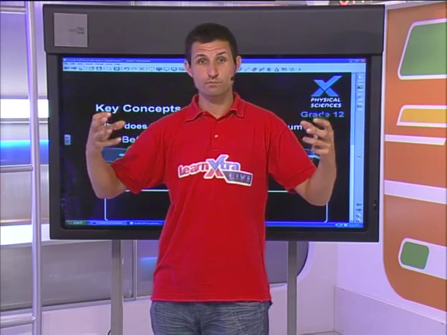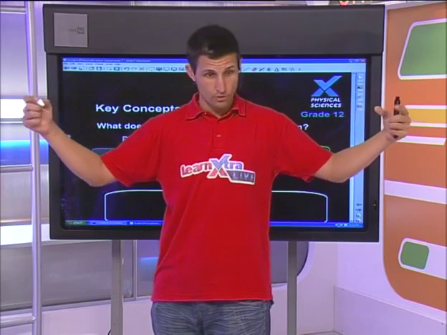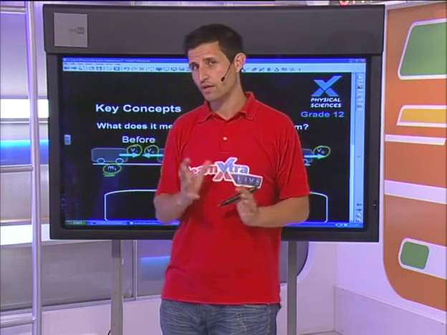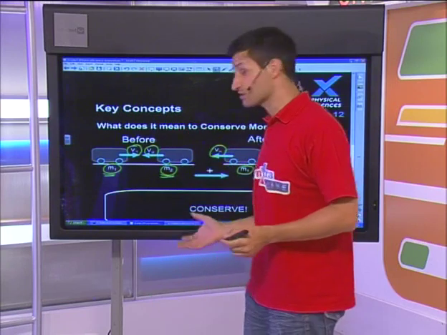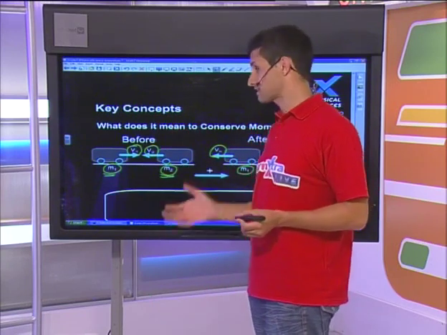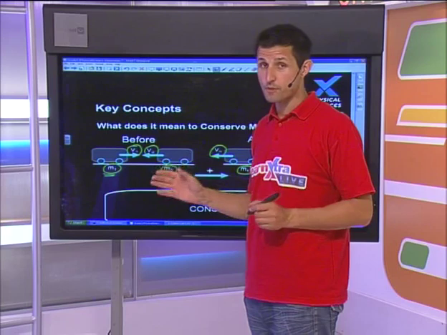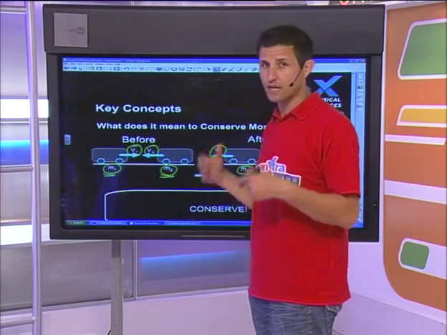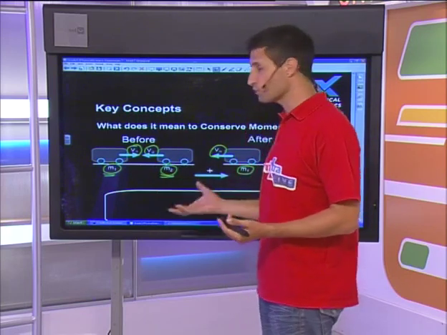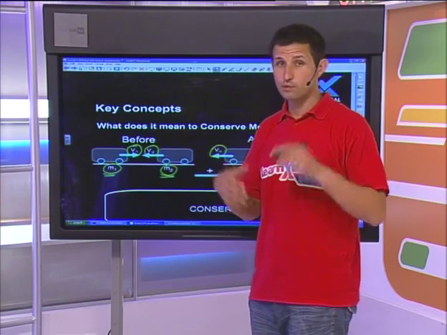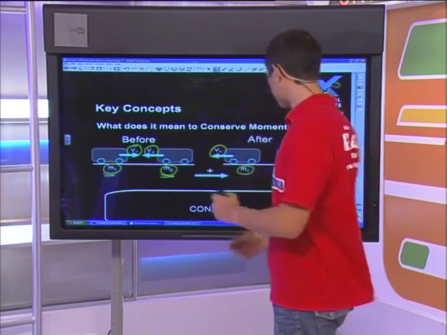Most of you have done this before with a toy car. So two cars headed towards each other, you push them and they strike each other and bounce off again. Now this is quite hard to visualize without starting to take a look at one of those animations, and that's exactly what we're going to do in a moment. But before we do, I want to show you how to apply the principle. Let's see what it actually means in an equation. Then we're going to start playing around with the fun stuff.